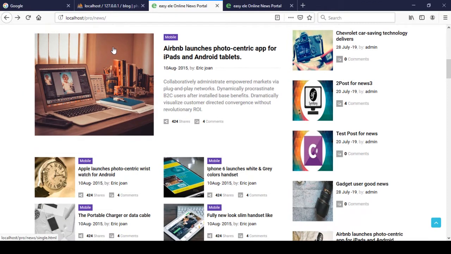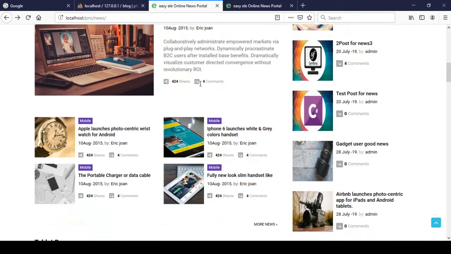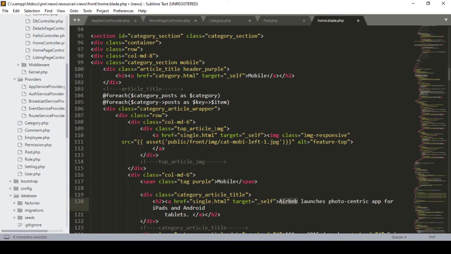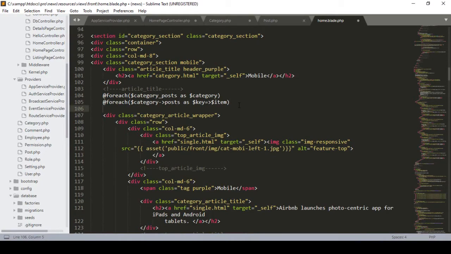I just put one if condition, and when this is equal to one, then it should be displayed in that layout. For the rest I define another if condition, and for these four it will be displayed in that layout. Okay, so I want to do that work. For doing this, here I just take one if condition.